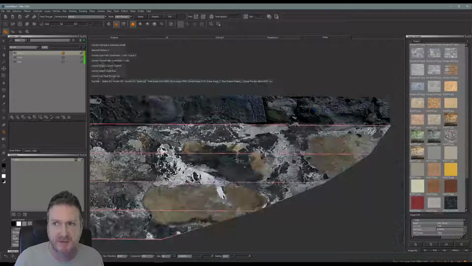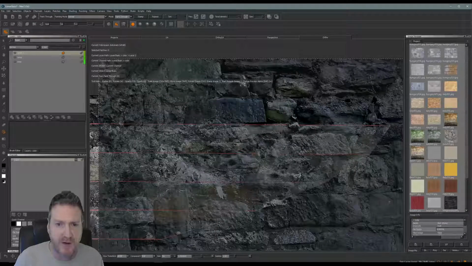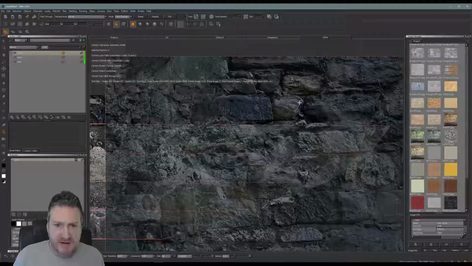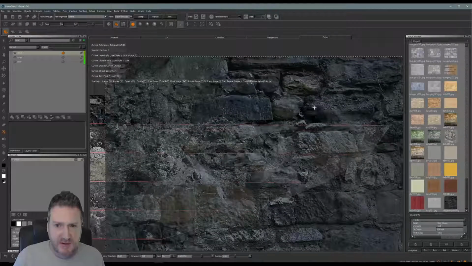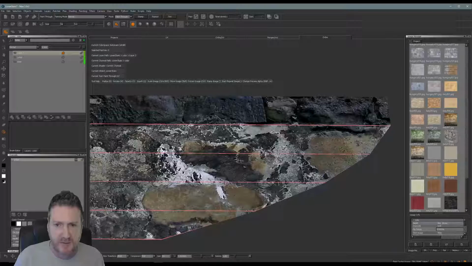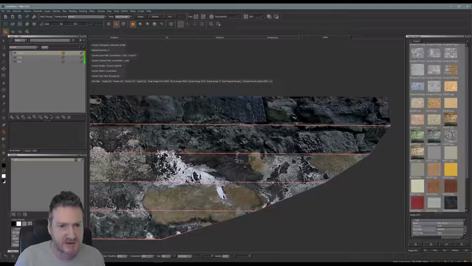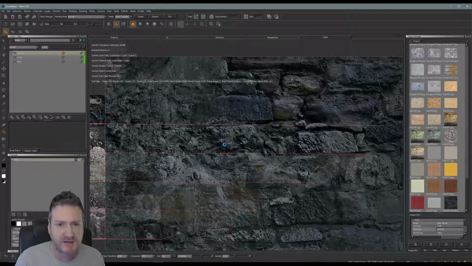Okay, I'm just going to bake that down. And now let's move on to the next step down. So we'll line it up around there. These are going to be very old, worn, weathered steps. Okay, let's bake that down.